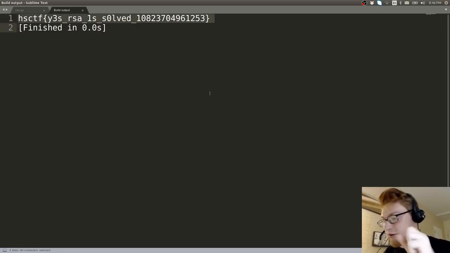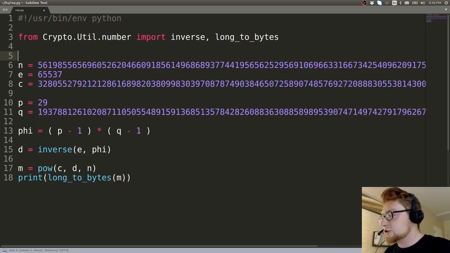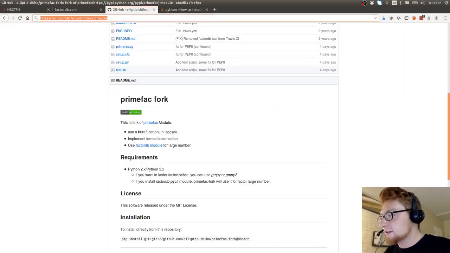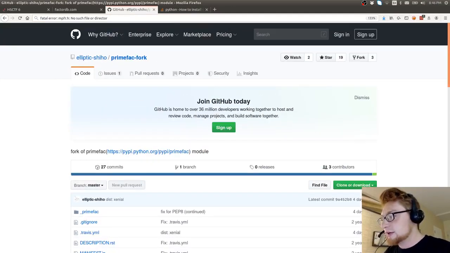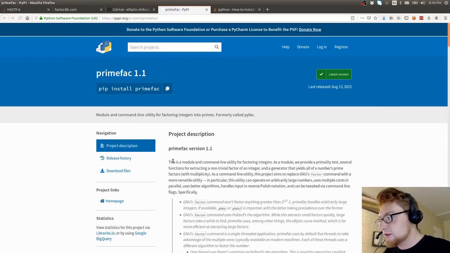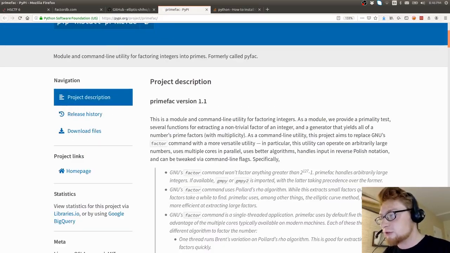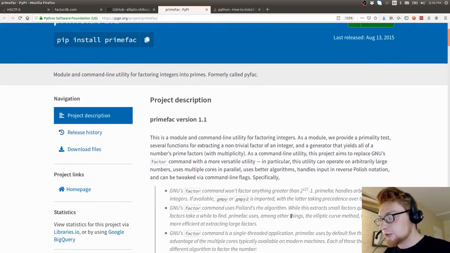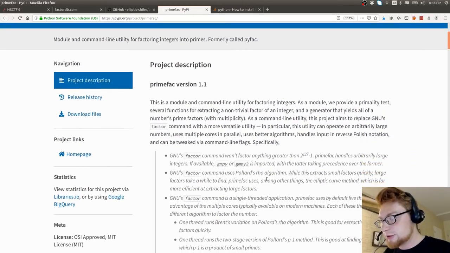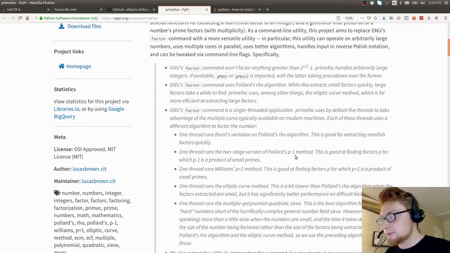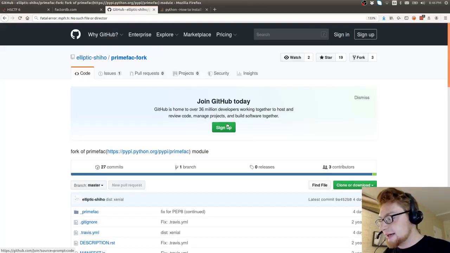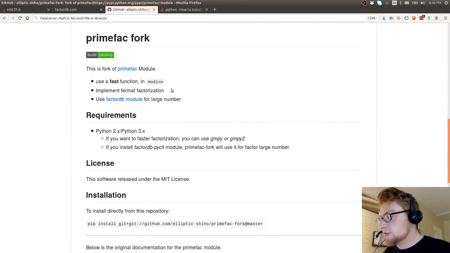That's it. I want to sprinkle in some other cool niceties here. I'd like to show you the primefac module, or library, in Python. In fact, this is a fork of the library that originally has primefac itself, that will attempt to factor integers and offer other cool mathematics built off of GMPY, or Gimpy, however you'd like to pronounce it, GMPY2. This fork actually adds support so that if it's not able to determine a factor by its mathematical means, it will just go ahead and ask factordb and try to pull it from the internet. So that's an option here.